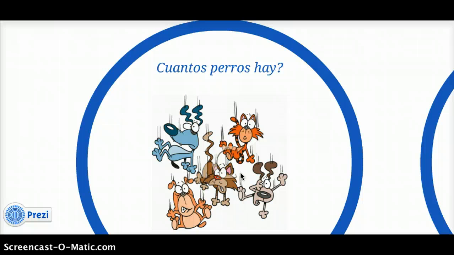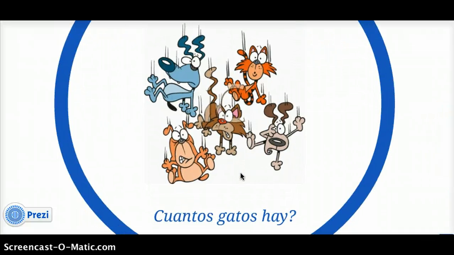Clase, ¿cuántos perros hay? La respuesta es tres. Now, if I want you guys to ask me how many cats there are, ¿cuántos gatos hay? Clase, ¿cuántos gatos hay? Hay dos gatos.